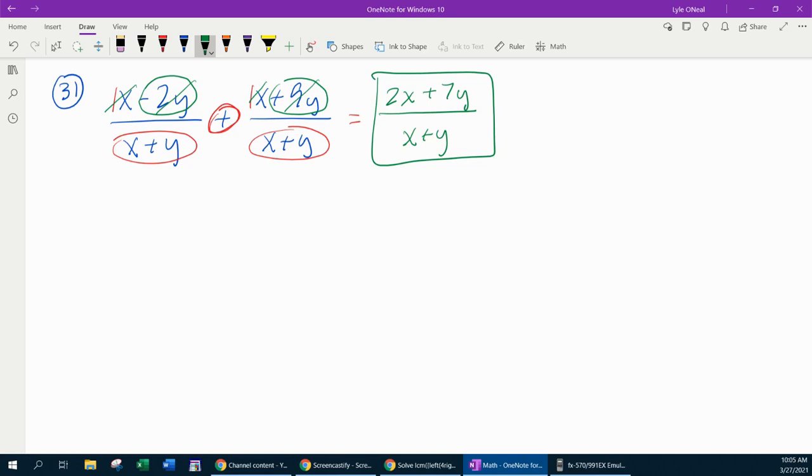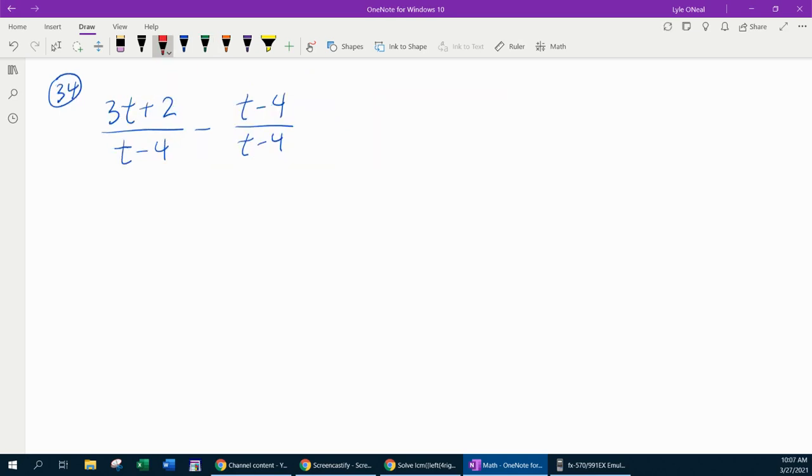And I'm done. Now, one thing you do need to make sure of is that this fraction is reduced completely. What that means is if the numerator will factor such that it produces a common factor with the denominator, then you would need to reduce and simplify. Okay, so again, here with number 34, our next example, we're going to subtract fractions. Again, we have to have a common denominator, which we already do.